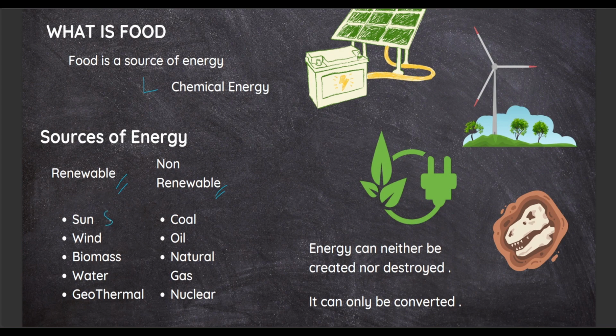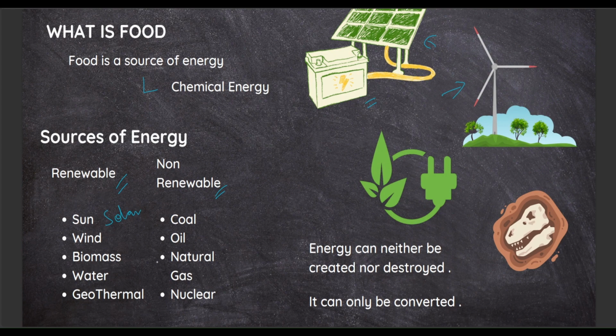What is sun? It is mainly solar energy. What is wind? It is wind turbines that are run. These are the wind turbines. These run through the wind in circular motion and generate energy. Solar panels are used. These solar panels capture the photon energy from the sun and convert it into electric energy. Biomass. What is used in biomass? Cow dung and wood is used for heat and power production.